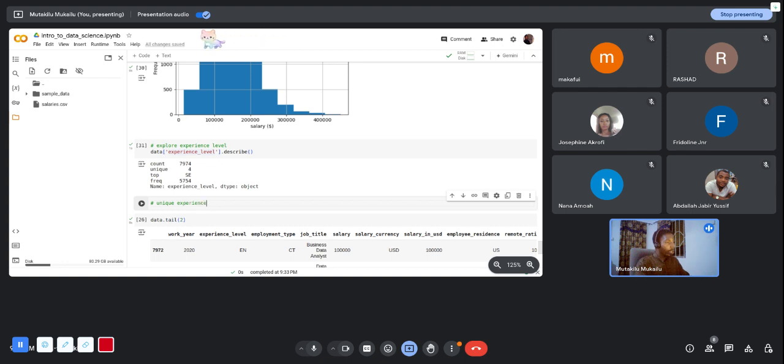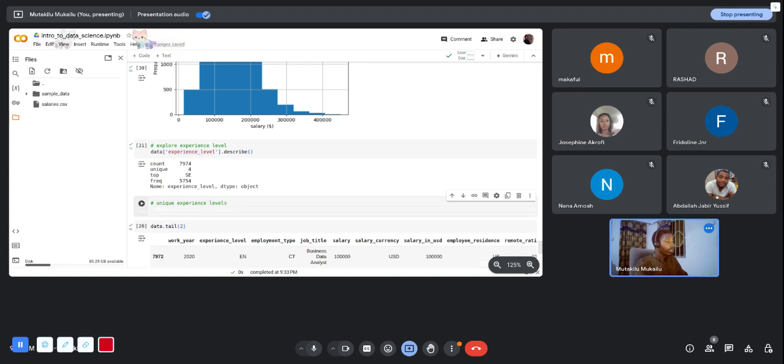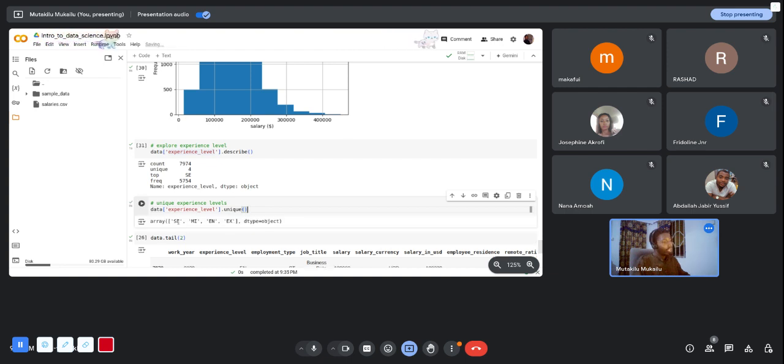We've seen that we have four of them, but we want to see which ones. To do that, you do data experience level dot unique, not n unique. N unique is to find the number of unique values you have, but we've already seen it here. We just want to go straight and see the unique values themselves. So when you come here, wow, we have SE, MI, EN, and EX.